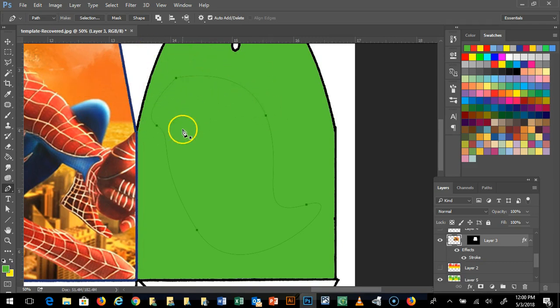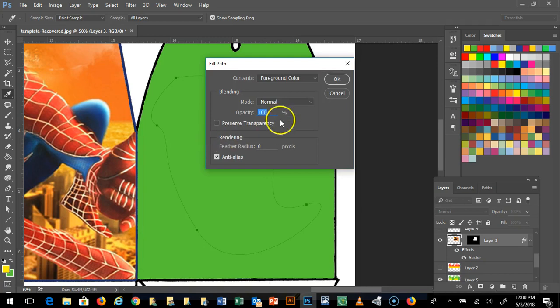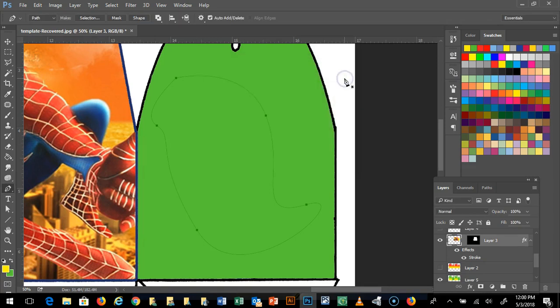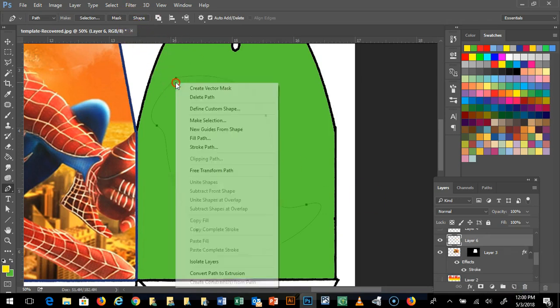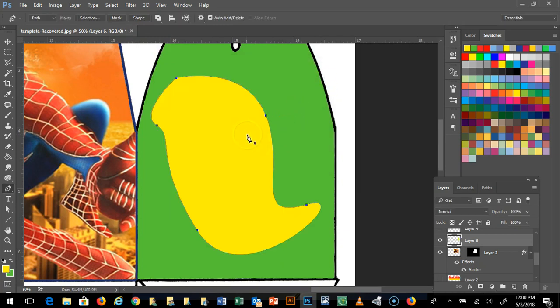Now that I have this, I went back and went to my origin point. So now I have what's called a closed path. Now, if I want to, I could right click on here and I could either make this path a selection or I could fill it just like I could fill a selection. Foreground color. Oh, that's why I didn't. Let me make a new layer. Let's try that again. Fill path. There we go. All right.